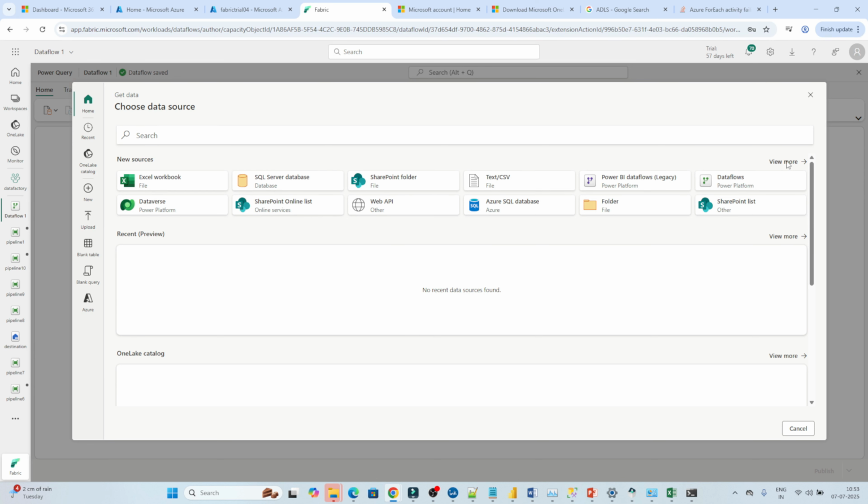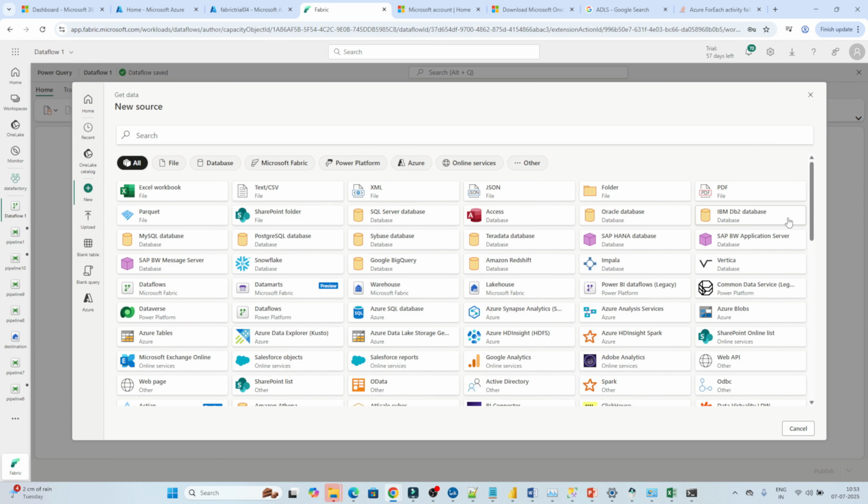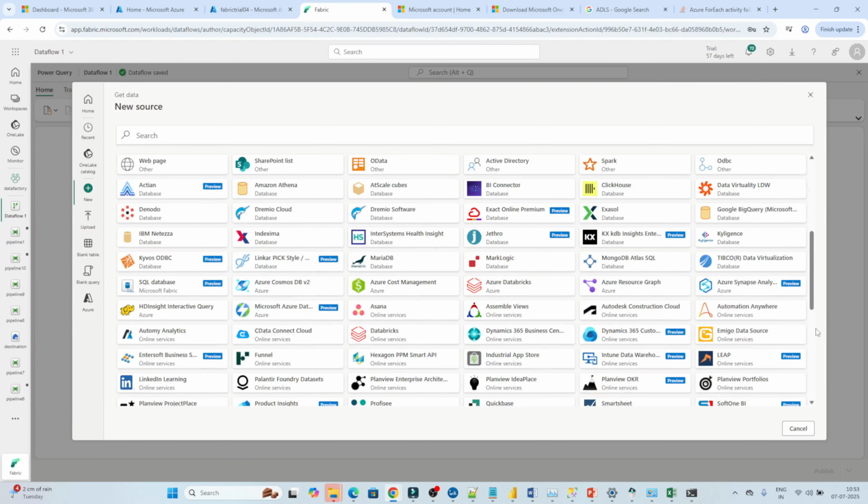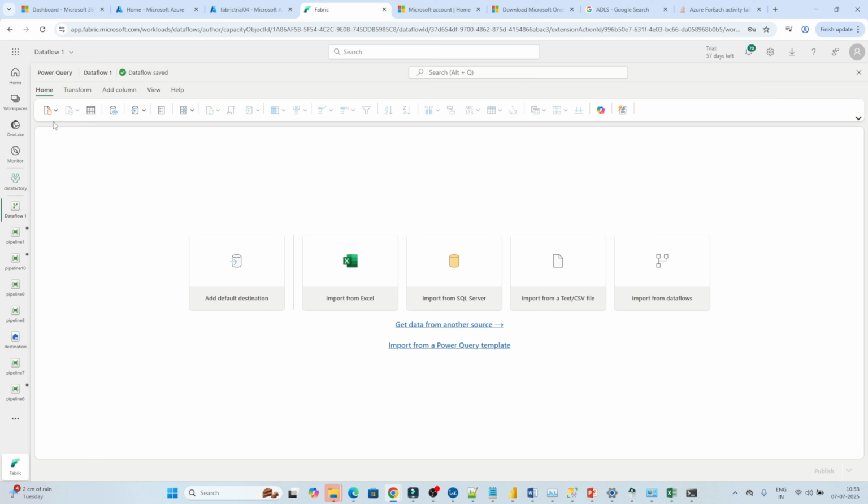If you click on view more, all the data source options are available, and wherever your data is available you can connect with that. So from here we can select any kind of data source. Now after that you can see we have multiple options available. If you go into the transform tab, the next thing is transform. In transform you will see multiple options like group by, use first row as header, replace value, data type, detect data type, rename, unpivot, meaning all kinds of options available in a visual way only.